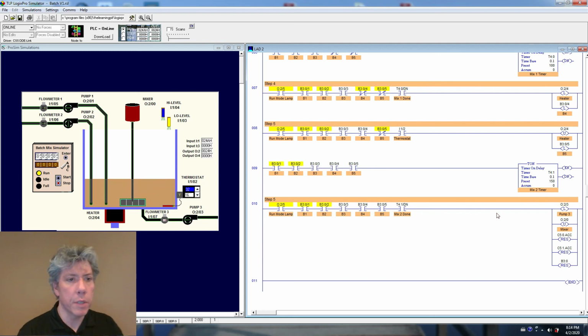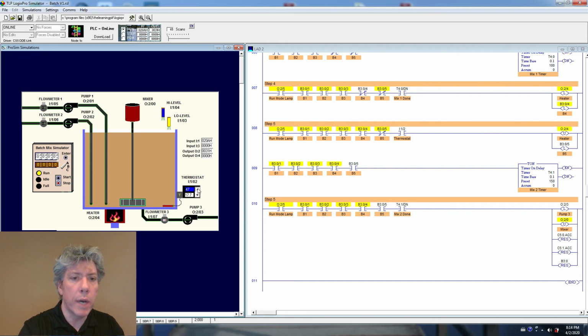Let's see if it works through another cycle. So let's see, it fills up as long as it doesn't overfill. Good. Should be mixing. You know what? Let's play with this a little bit. Let's make the required temperature be quite a bit higher. Remember it blew up at 100, so let's go to 80. See if that makes any difference. I think it'll just take longer for the sequence to complete.